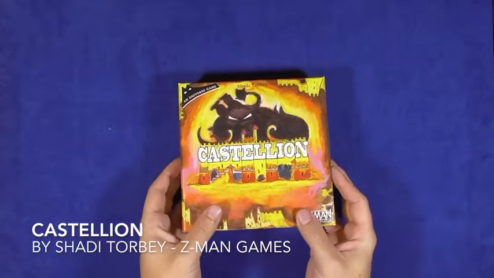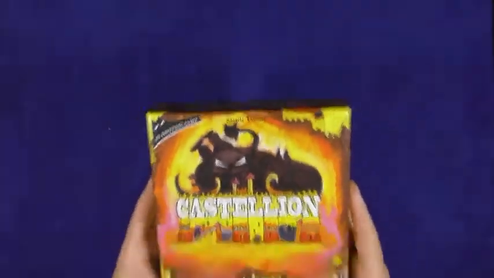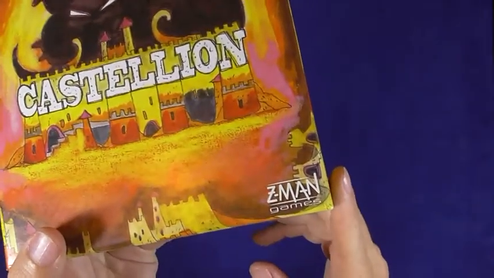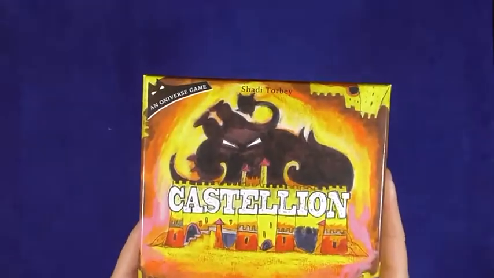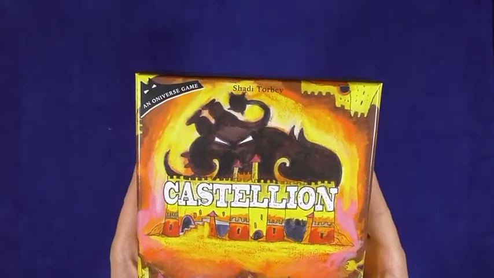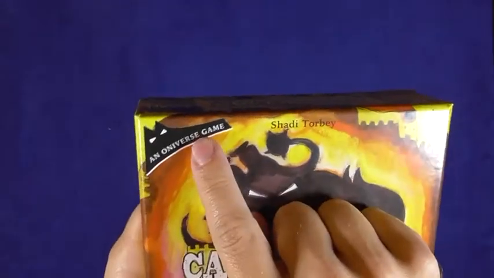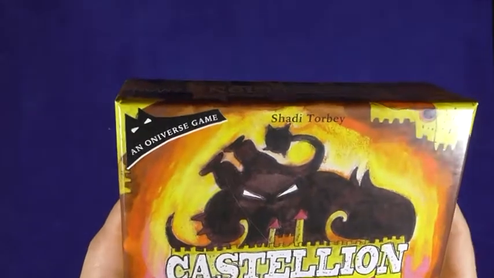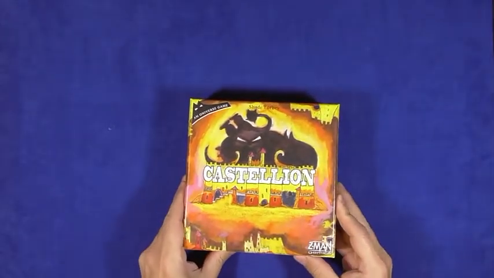I'm going to review and do a playthrough of Castellion. It's a game by Shadi Torbey and published by Zeman Game, and it's the same series of games as Onirim, which I reviewed and played through in my first episode, and it's based in the Oniverse universe. And let's look at what's inside.